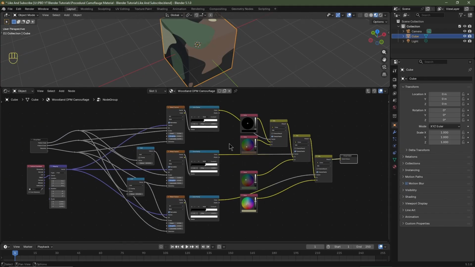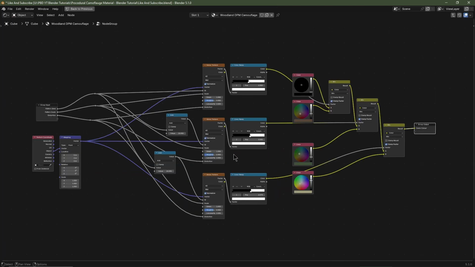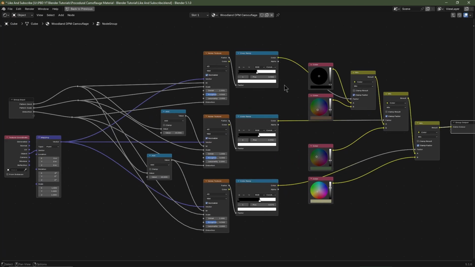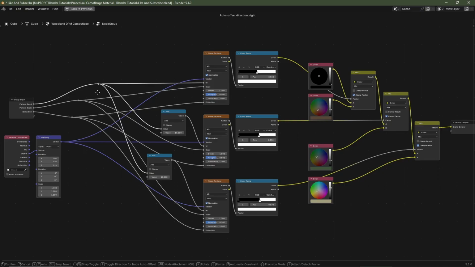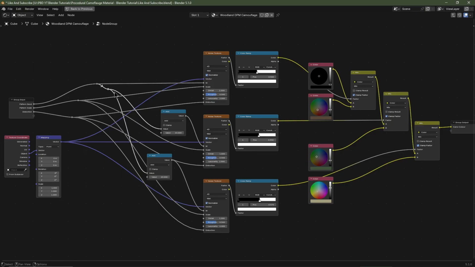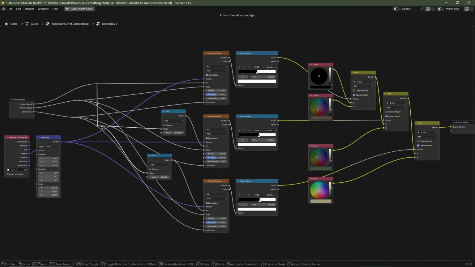In my shader editor, I'm going to hit Control Space, and that will go into full screen view. And I'm just going to clean up these nodes so they're a bit easier to read. I'll give you a cleanup demonstration, and from there, I'll time lapse the rest. So I'm going to take this noodle here, hit G, and bring this over to here. I'll then hold down Shift, right click and drag through these two noodles. I'll hit G, and I'll bring this down to here.